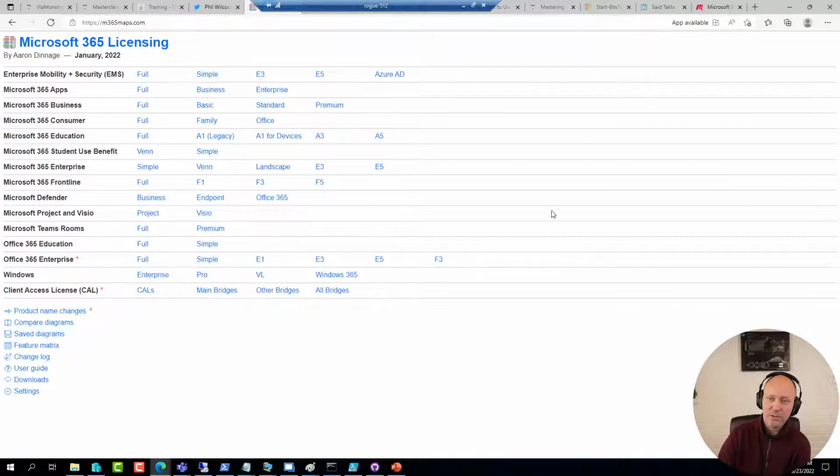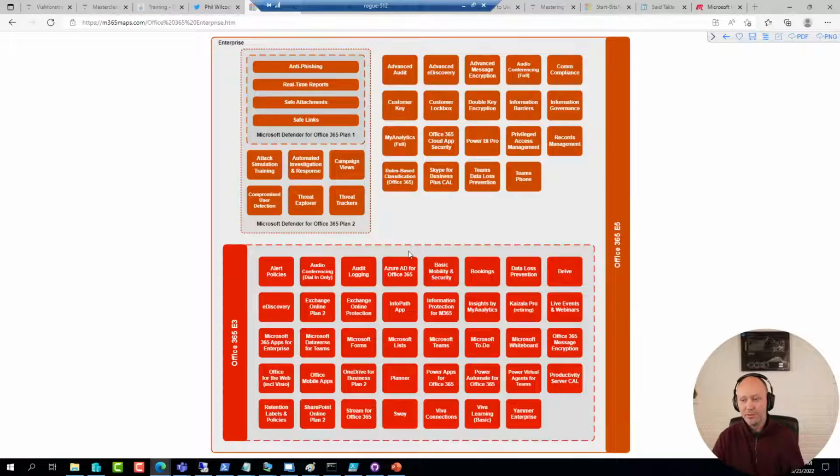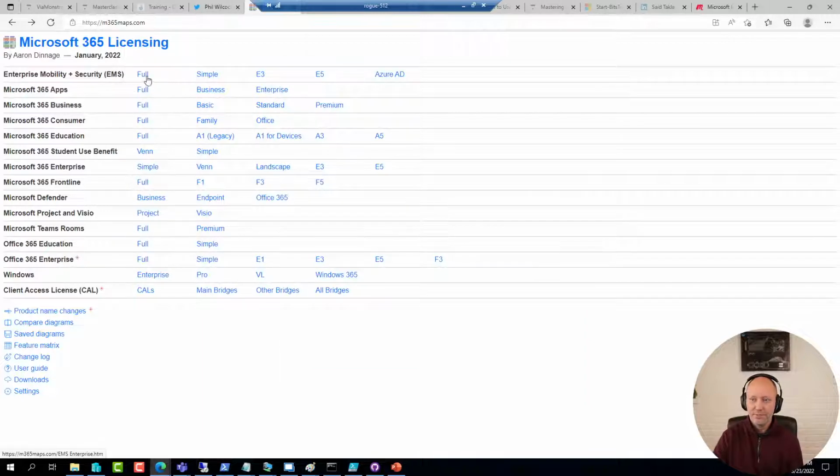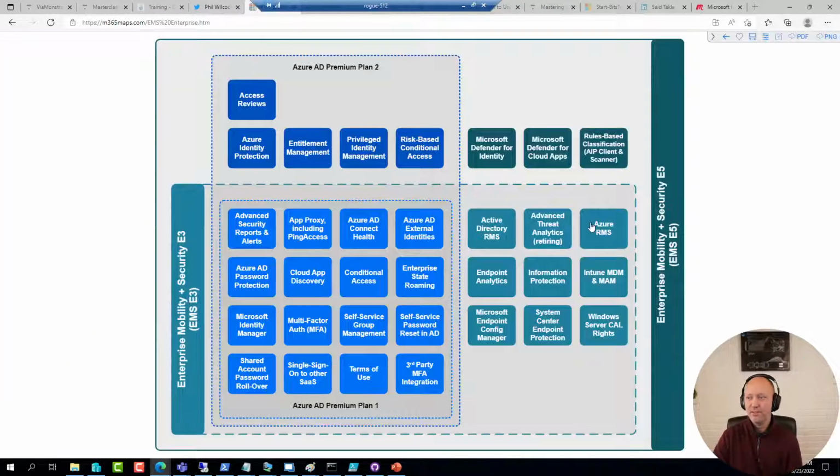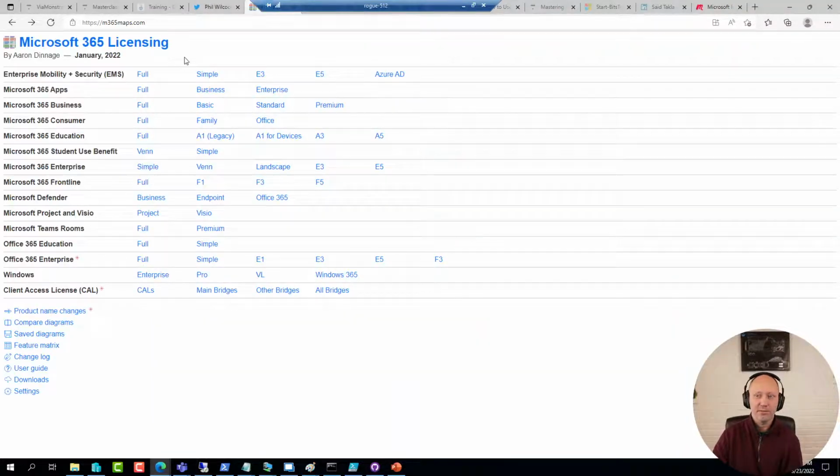So depending on what you're picking here in terms of different license options, it will tell you what's built into that product. So all these different options here, it's just a fantastically good overview. And Aaron has been very, very good at keeping this somewhat updated as time goes by.